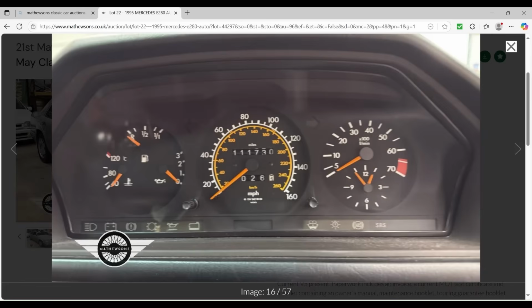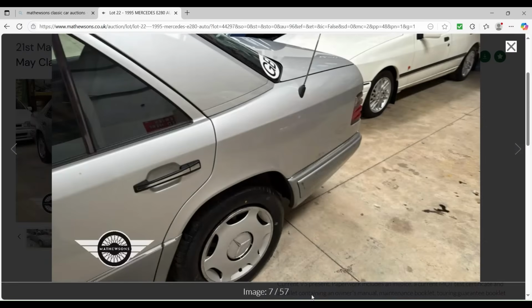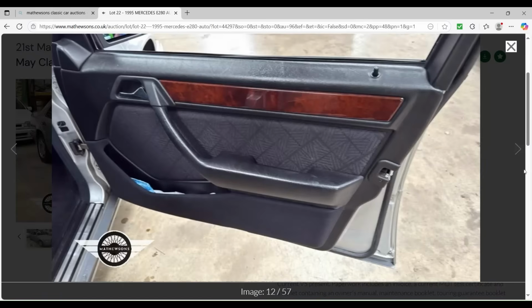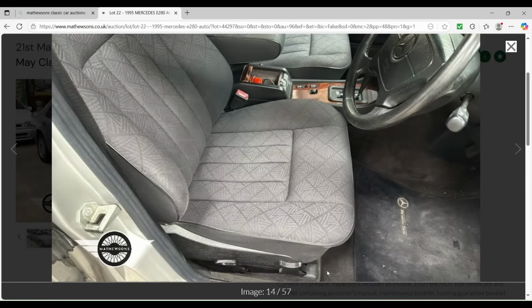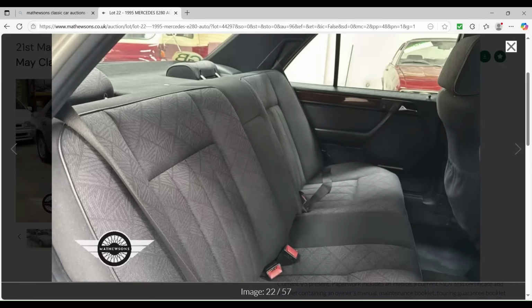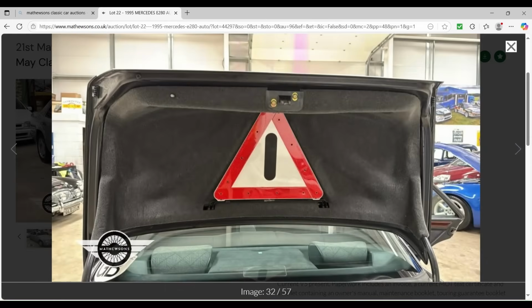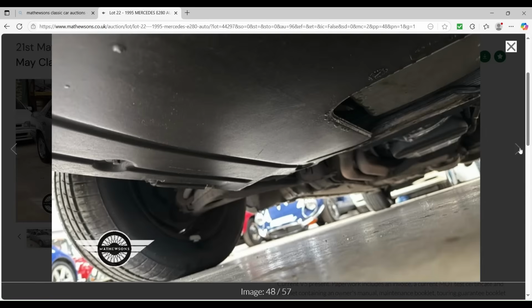And of course, this is nothing for a car like this. I suspect it has wanted for nothing and was cherished by its owner, and it looks just as good underneath. It's come from long-term ownership, and it speaks volumes about the owner's care for this car that despite the low estimate, it's been sent to market with a fresh MOT, new battery, 4 new tyres, along with its final service, which has been carried out by the same mechanic for the last 25 years. I think it's beautiful. I think it deserves to do well, and let's hope it finds a new owner who will care for it as much as the last one.